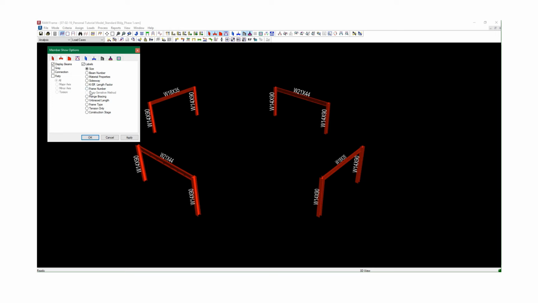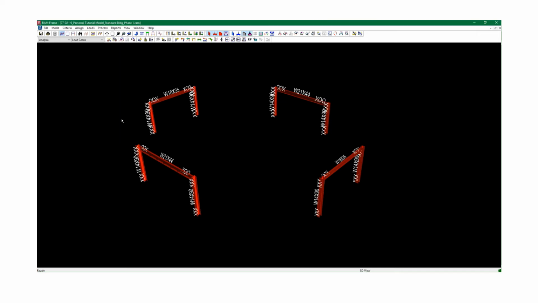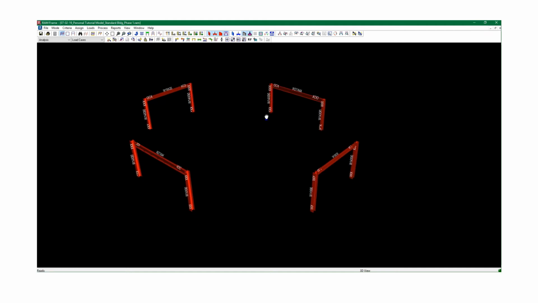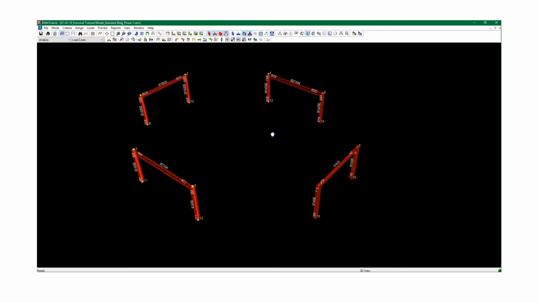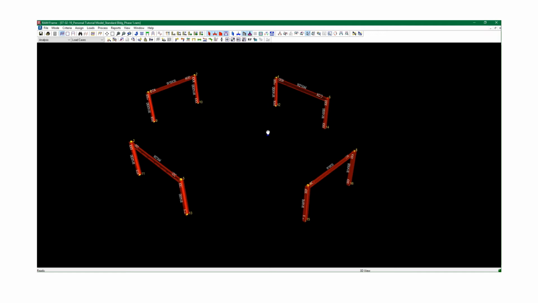Could take a look at their fixities, which is pretty important in terms of why this thing is behaving any which way it ends up behaving. Reduce the size of the text a little bit. I can show some nodes, frame nodes, etc. It's a lot that can be done.